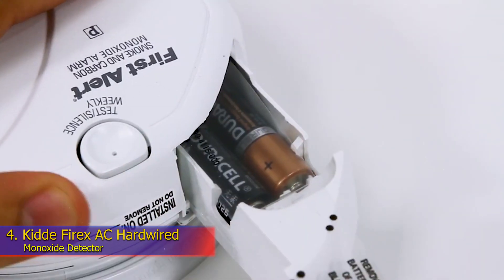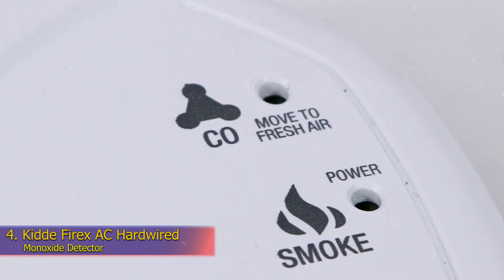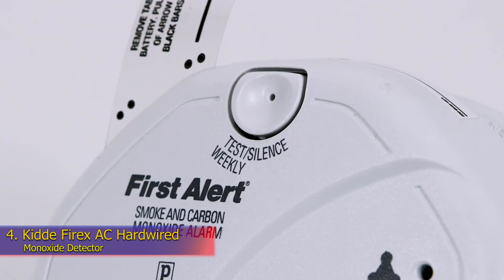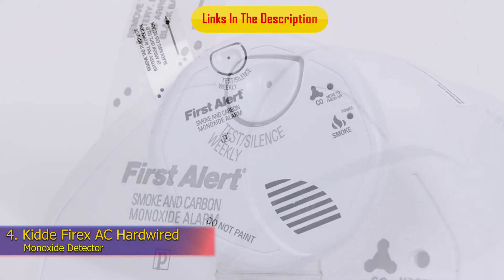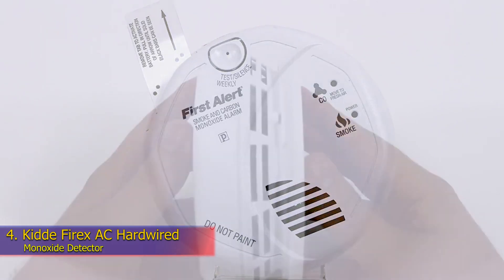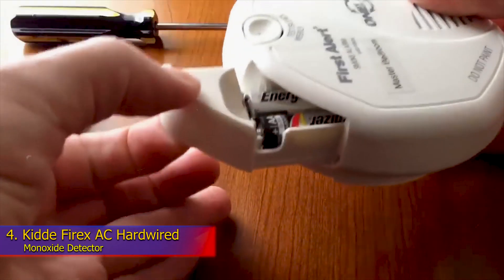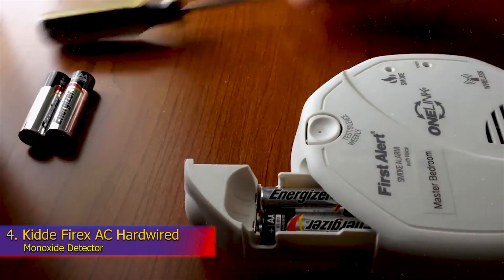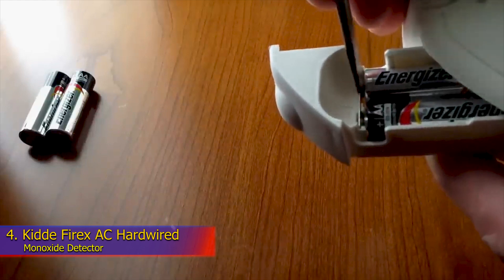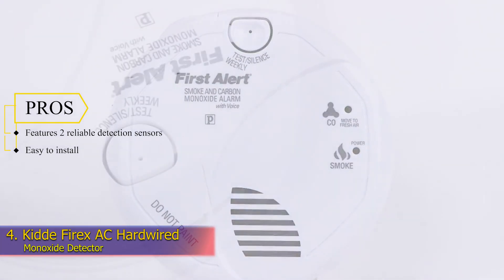Number 5: First Alert SC05C Smoke and Carbon Monoxide Detector. Type: Smoke and Carbon Monoxide. Power source: Battery. Interconnectivity: None. Rather than the latest smart technology, some folks just want a dependable, easy-to-use detector they can install and check several times a year. This First Alert combination model features a photoelectric sensor for smoke detection and an electrochemical sensor for carbon monoxide detection — both tried-and-true, reliable sensors. It is battery-powered, allowing it to be easily installed anywhere, and has a loud 85-decibel alarm. We were able to trip this model with the carbon monoxide test, though the battery drawer design — which pulls straight out like a dresser drawer — confused us. Beyond that, we found the First Alert to be very effective and easy to install. Pros: features two reliable detection sensors, easy to install.